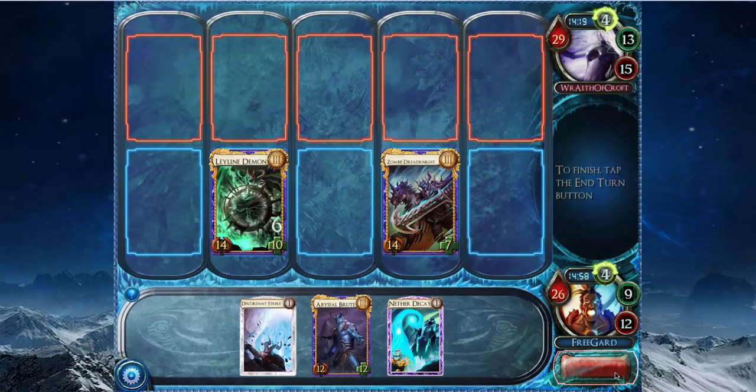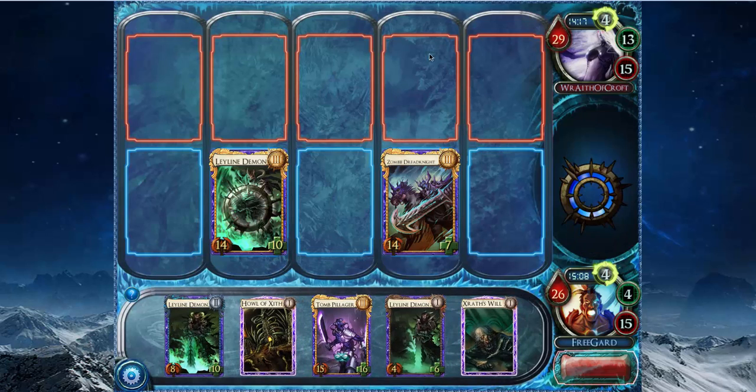And this gives me 2 creatures on the board. Come on, Howl of Zith. Okay, I drew it. So now I just need to deal damage to him. And if he plays 3 spells this turn, I get to kill him with Leyline Demon. This game would have turned out much differently if... I think a couple things he could have done differently.